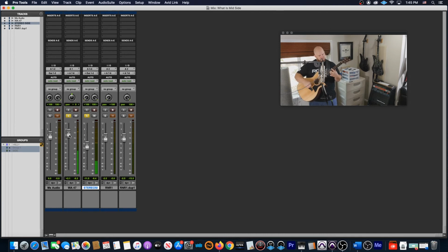Also has a really cool effect to it, being really wide, but in a different way. And that just allows you to play with these. And then of course you can also change the amount of panning that you do. You'd probably want to do these to a similar place. And that's mid-side technique.